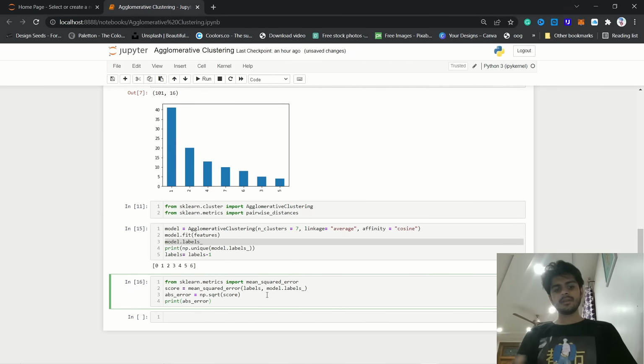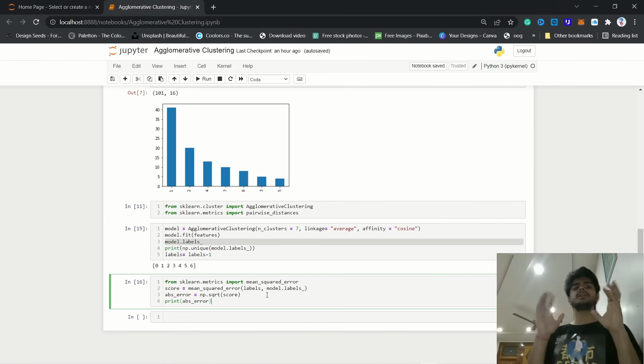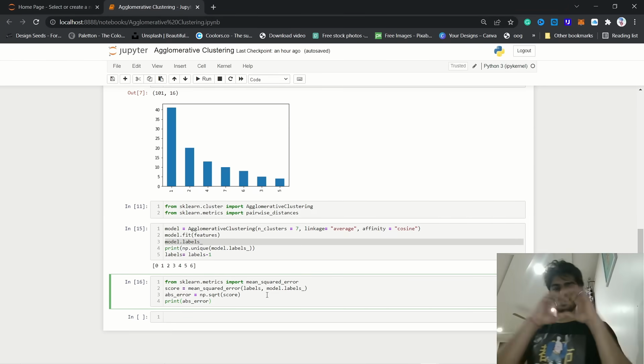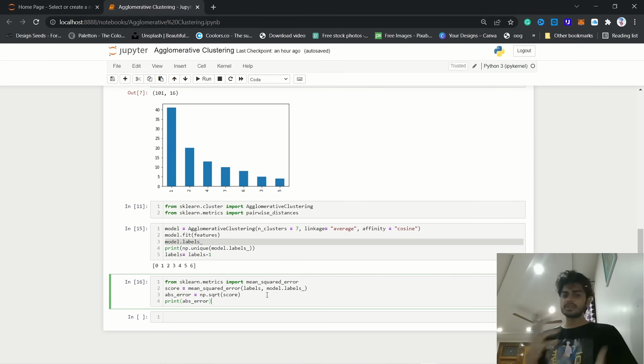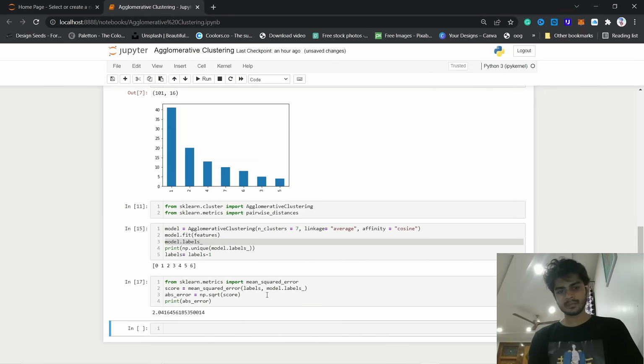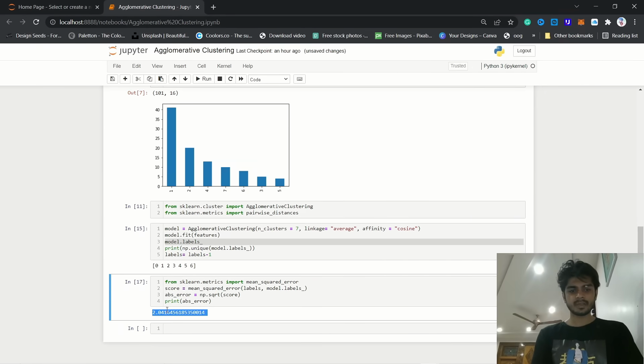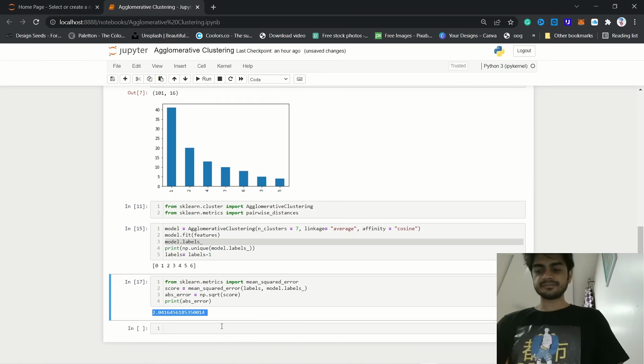Theoretically, what we should get is how good our agglomerative clustering algorithm is based on all the data and the operations we perform on our data, and how well it predicts the value of unknown data. So we get this value. This is actually the score we get by feeding in all the information and using the agglomerative clustering algorithm, and this tells us how good our data is.